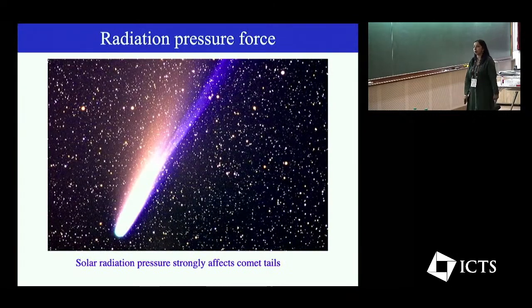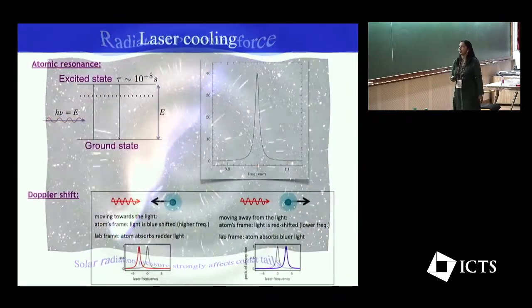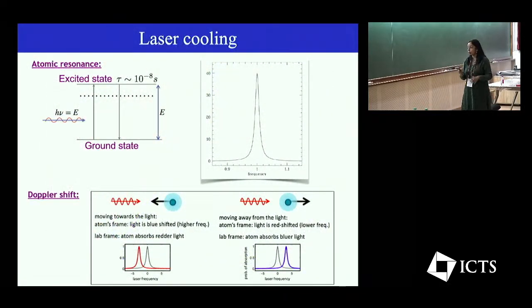So how do we cool down? This works on radiation pressure. You have all seen comets. You have seen that the tail of the comet is facing away from the sun because of the radiation pressure of the sun. That means the radiation, the photons from the sun, has enough force that it can make the tail point away from the sun. So this is the same principle. What we do is we use Doppler cooling.